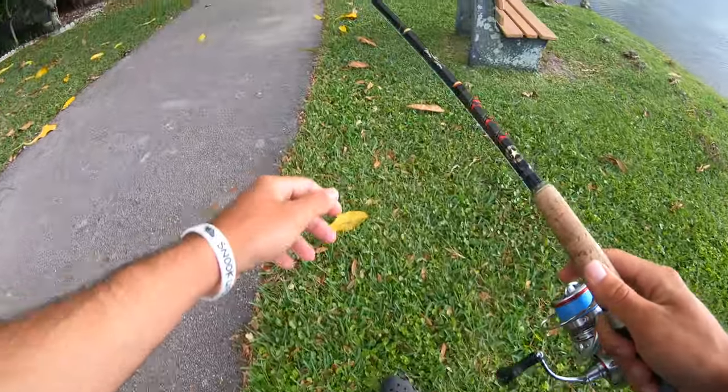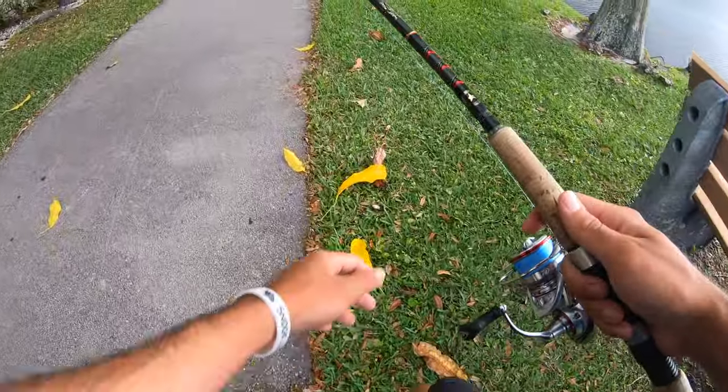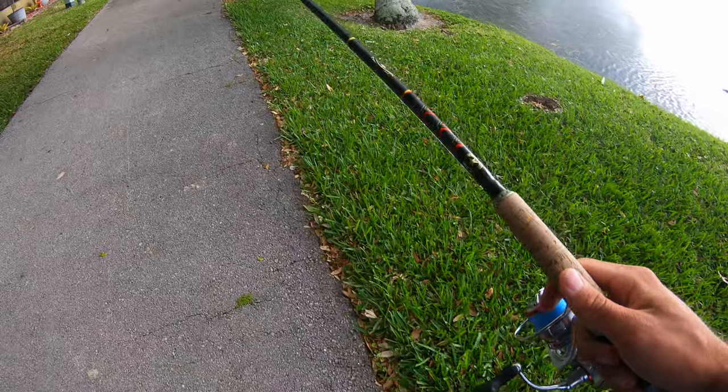Dang. Well, it's about to storm, but we did catch a good amount of peacocks. And that's right, guys. Of course, the weather had to turn for the worst. It looked like it was getting a little bit stormy. The wind was picking up and it was just a good time to head out. We did have a blast though. We caught probably close to a dozen peacocks between the three of us. It's always a ton of fun.